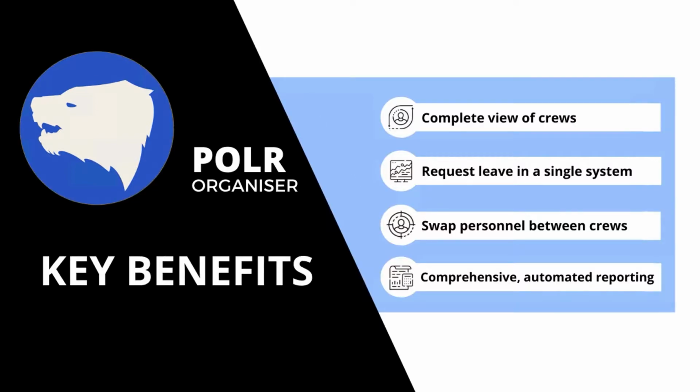Firstly, we hear that having a complete view of crew movements across different companies and different organisational units in their rosters is quite a challenge. Secondly, requesting leave. We've come across businesses with more than 15 manning sheets, and coordinating those and getting those back up to administration is, once again, a real challenge.